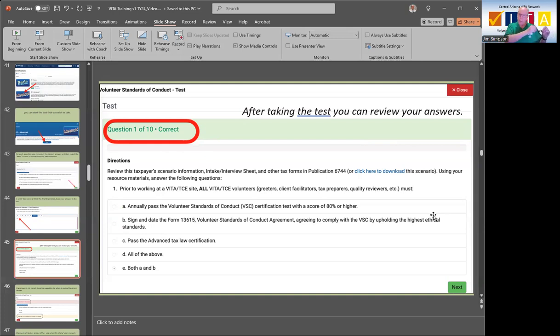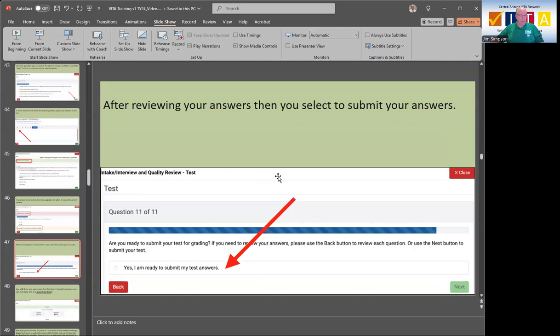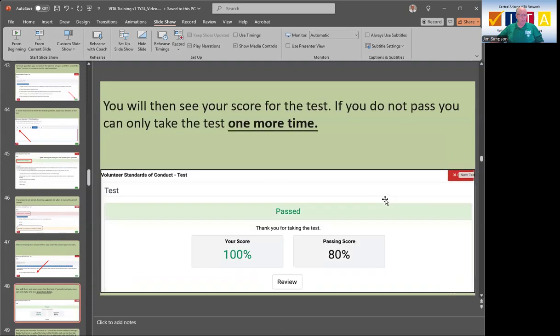So you want to be able to get that test booklet out and go through these things and mark the ones you got wrong. It's not going to give you the right answer, but then your site coordinator or instructor will help you figure it out. So in this case, it tells you, hey, you got question 1 of 10 correct. And then you can click on next, but oh, here's one you got wrong, right? So mark it up in your book so that you know because once you go past this, you'll never get back to it again. That's why I'm really trying to emphasize this, okay? After reviewing your answers, you're going to say, yes, I'm ready to submit. And that'll tell you, hey, you got 100%, or it'll tell you that. And then if you don't pass it, you could take it one more time.